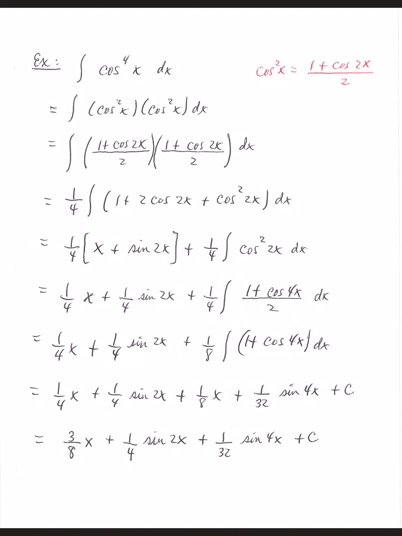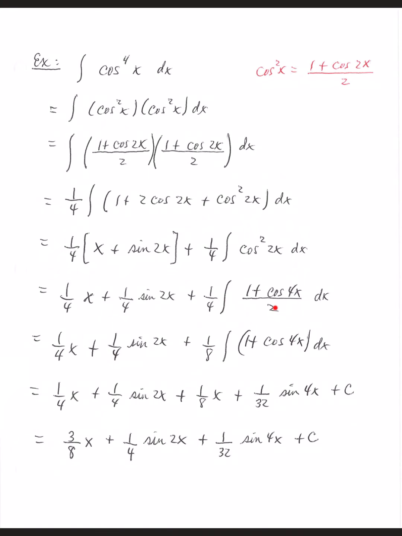This has an even power, so once again, I'm going to use a power reducing formula. This time, be careful to note we have a 2x for our angle, and in the expansion, it's double whatever angle is in your problem, so that's why this 2x becomes a 4x. This x becomes a 2x, so 2x doubled is 4x.